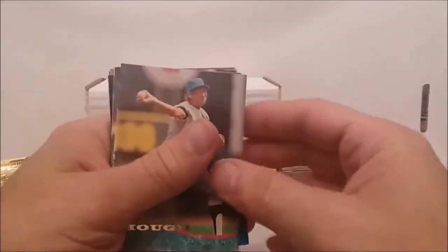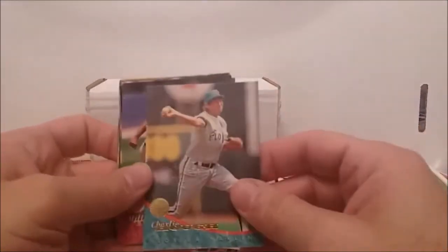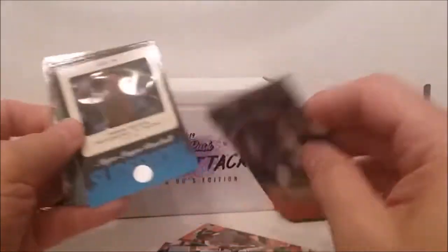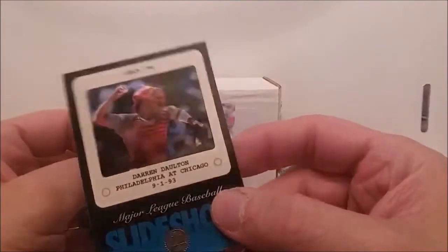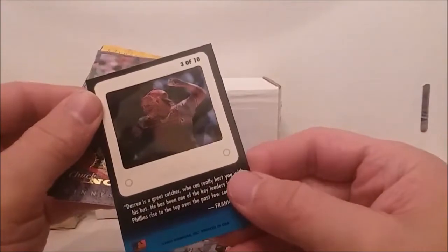All right, took a couple of seconds there to unstick these, so most of them got kind of messed up. There's Charlie Huff, Milt Thompson, Mike Perez. But look at this. Darren Dalton, Major League Baseball slideshow, and that one actually stayed in halfway decent shape, it looks like. Didn't stick quite as bad. Three of ten. Set has ten in it.